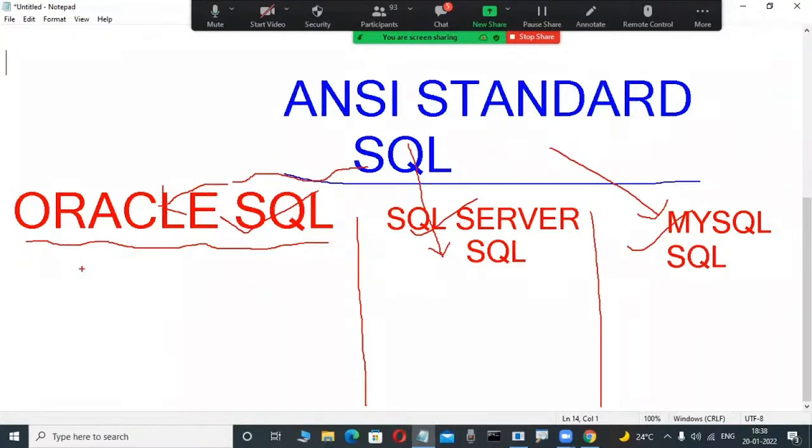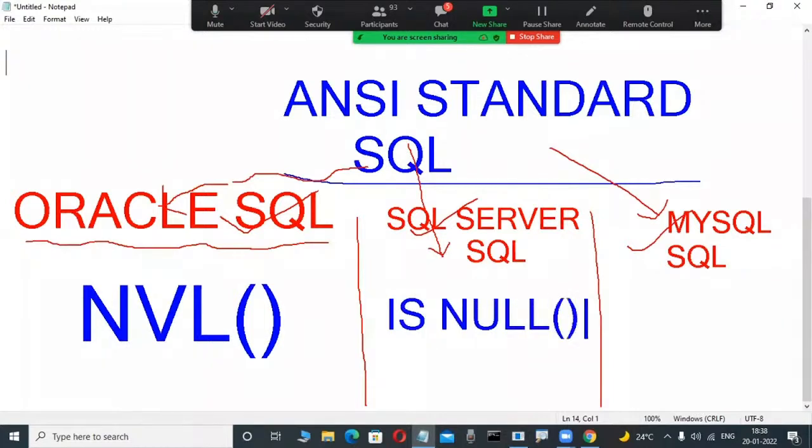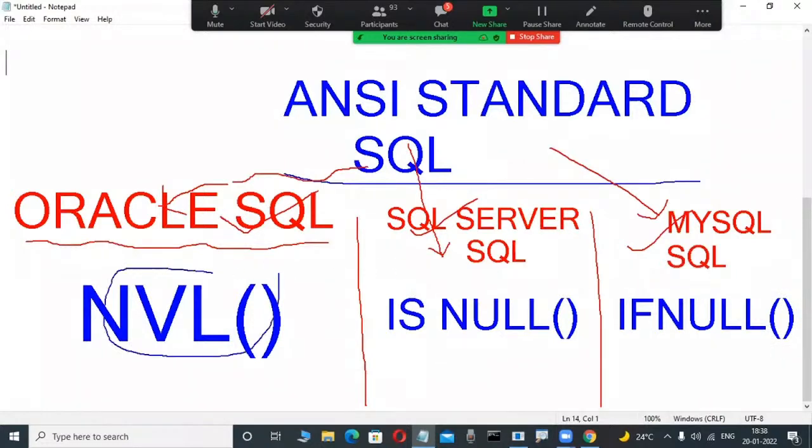And functions are also different. Suppose we are handling null values: on the Oracle side, NVL is a function. But if I use the same function in SQL Server, does it work? No, not working. Why? Because that is a different language. That's why in SQL Server, ISNULL is the function we use for handling null values, since arithmetic operations performed on null values again become null. In MySQL, the same function doesn't work either; IFNULL is used there. We handle null values in arithmetic operations in a project, and that's why functions are totally different.